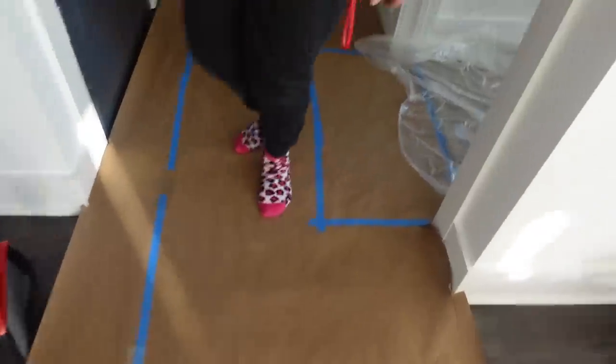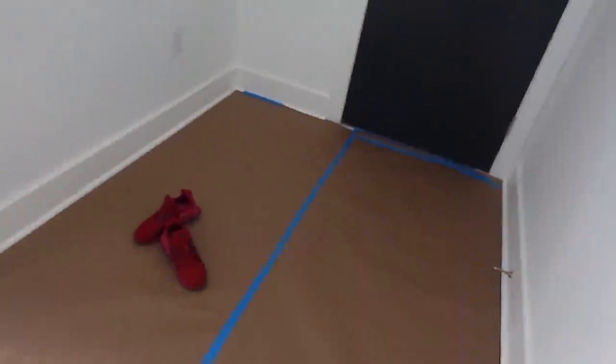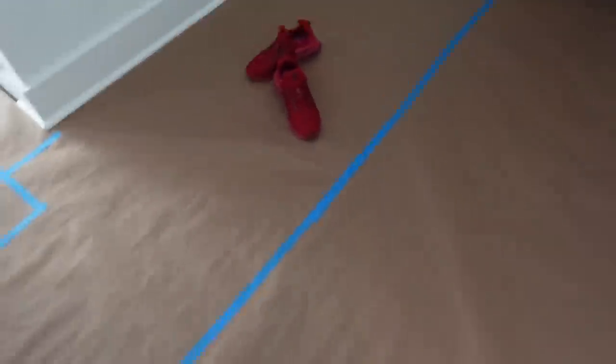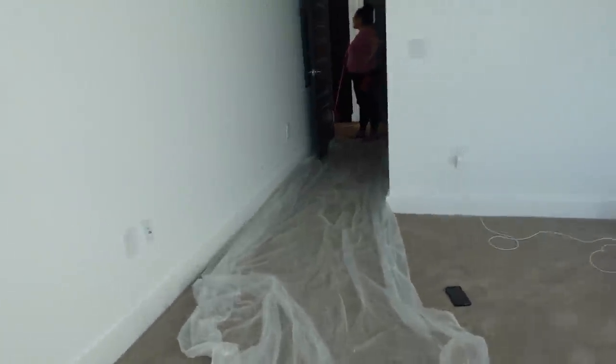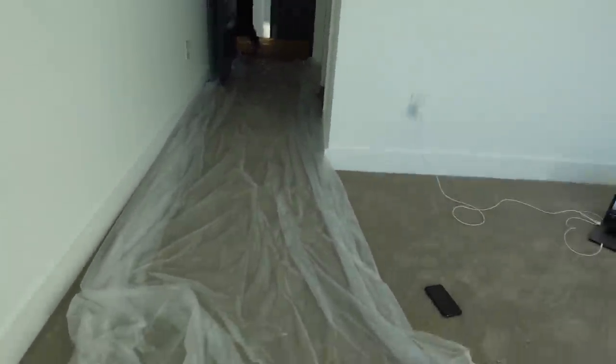Okay, y'all, so the mattress people are about to come. Stop picking my stuff. I put this paper on the floor. It's a protector, you know, because she's OCD about these floors, bro. Like, she paid the bills. And yours is mine and mine. And, yeah, we got the plastic. Oh my God, y'all, don't look at my feet. I got to get them done. I'm doing a whole YouTube video. But yeah, we were just waiting for them. They're about 10 minutes away. Anyway, I'm excited to get my bed, y'all.